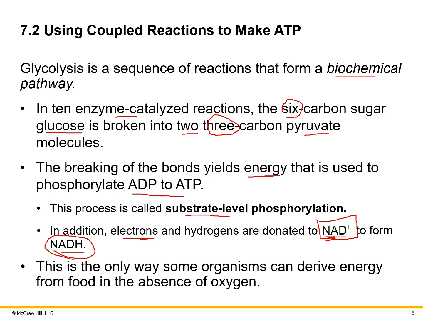And again, this is pretty much the main way that organisms can keep making energy even if they don't have oxygen. For example, our muscles use this. If we are exercising and our lungs can't give us enough oxygen for all of our muscles, some of our muscle cells can switch and just go through glycolysis. So we don't need any oxygen for that. So we're still getting a little ATP as we break down and use up that glucose, even though no oxygen is around. And then some organisms like bacteria only go through glycolysis. That's all that they do.